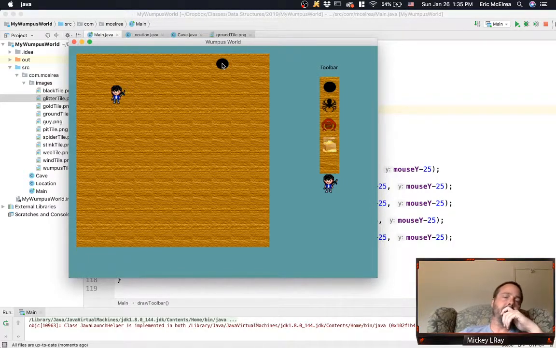Okay, so the next piece of code I'm going to write is I need to be able to convert X, Y coordinates of clicks to what position in the array they've clicked on, or if they've clicked on the array at all. Okay, so if they've clicked on, for example, location 0, 0, I need to know they clicked on location 0, 0. If they've clicked over here off of nothing, I need to know that they've clicked on a location that does not exist in the cave, so I don't place it.